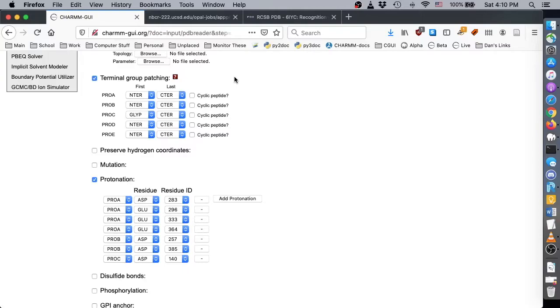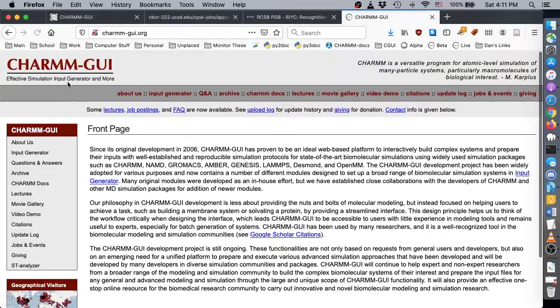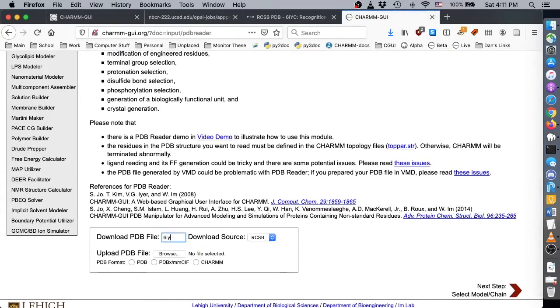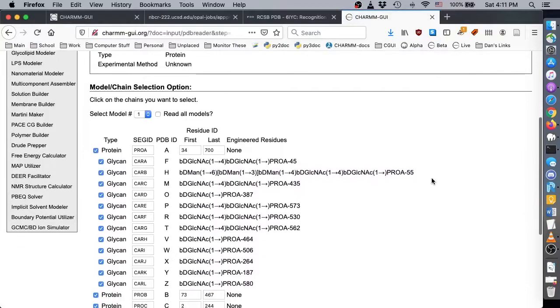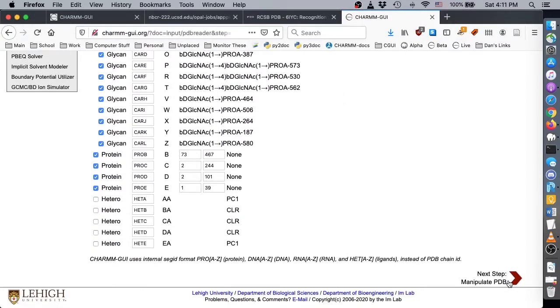Note that CHARMM-GUI will convert each protonation state to proper amber residues if you choose to use the amber force fields. What we are actually missing in the PQR format, though, is the disulfide information. For this, we can open a new tab and go to PDB Reader and type 6IYC as the original PDB file contains the disulfide information. Clearly, the PQR format does not properly support N-glycans, which we will talk about later.